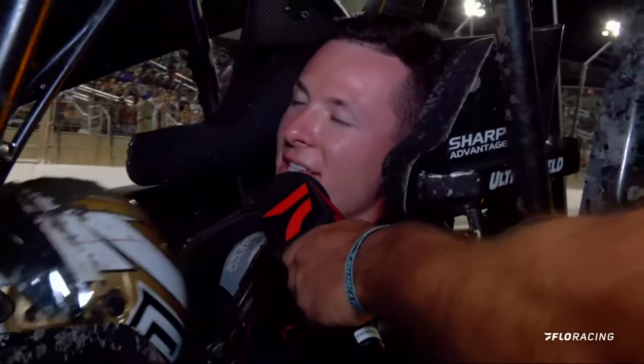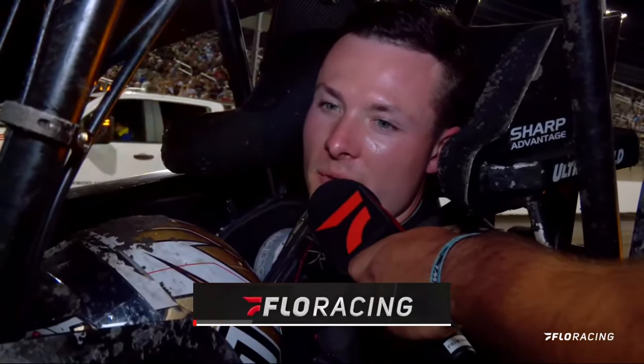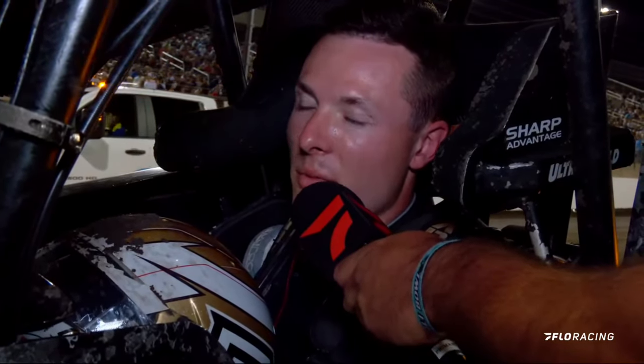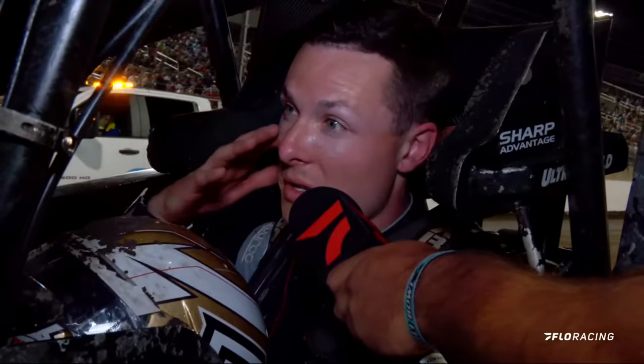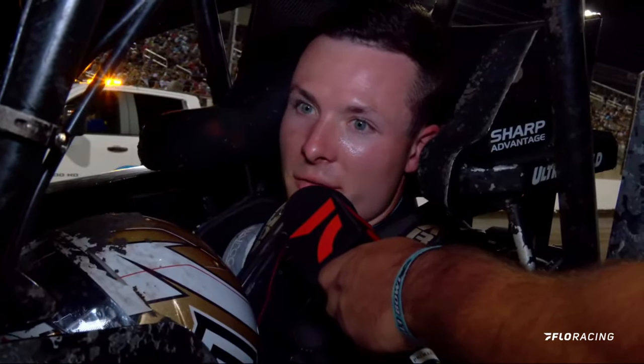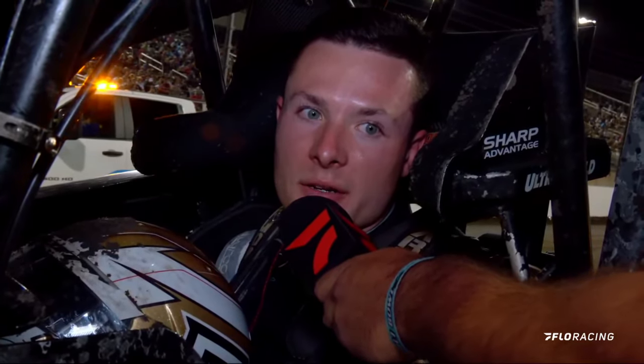Yeah, the time off was really, really good. I think for everybody involved in our team, it gave the guys a good chance to get these True Timber 5 cars prepped and ready to go, looking good like they do with the midnight camo pattern on them. I enjoyed my time at home, but man, we've been chomping at the bit. At least I've been chomping at the bit, ready to get back racing, ready to put on shows in front of great crowds every night, and happy to be here in Texas.